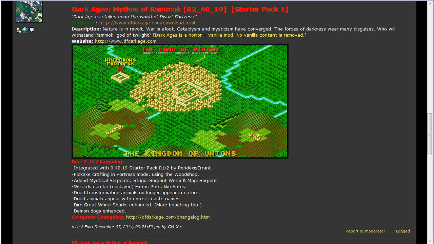Added mystical serpents, Strigoi serpent worm, and Magi serpent. Wizards can be enslaved, exotic pets like fates. Druid transformation animals no longer appear in nature, and druid animals appear with correct cast name. That was the nothing that we saw. It was one of these things. Dire great white sharks enhanced, more beaching too, and demon dogs enhanced.